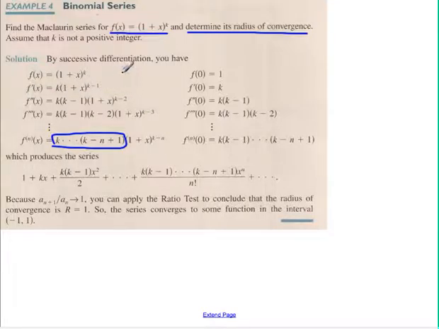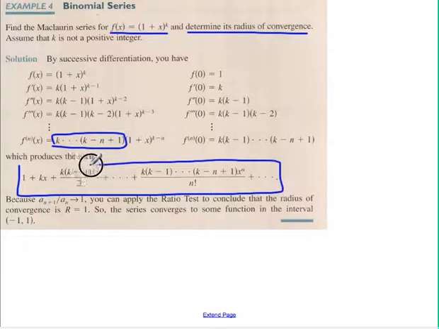Okay, then they said they wanted a Maclaurin series, so we'll plug in 0 for all those. So this part is just going to become 1 to some power, so you can see why that 1 plus x thing is gone from all these, because 1 to any power is 1. Okay, so here is the expanded form of the generalized binomial Maclaurin series.